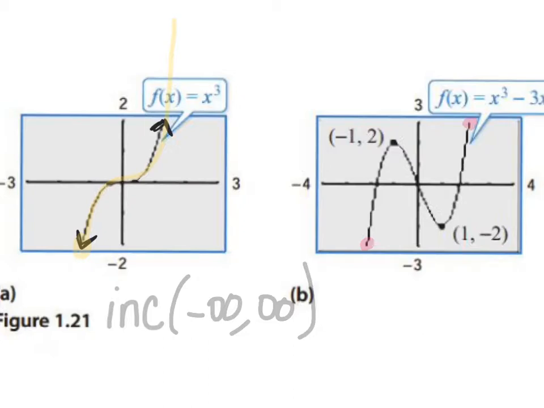We read interval of increase and decrease on what axis? The x. So see how they gave me two ordered pairs? What do I think you should do when you're trying to read intervals of increase and decrease and you see y values? Cross off the y, just so you don't get yourselves confused. So now, put your finger to the far left, because we read a graph left to right.